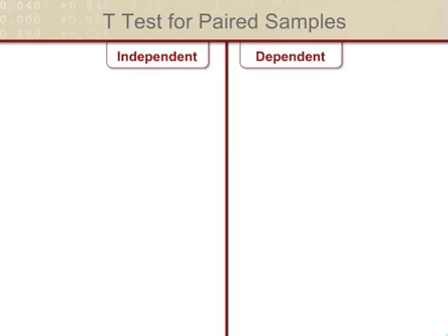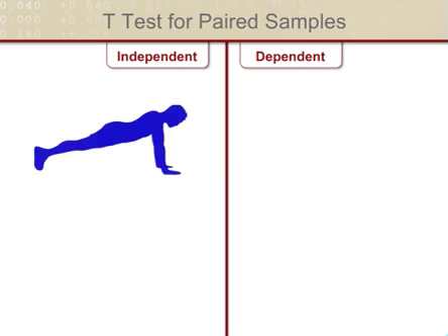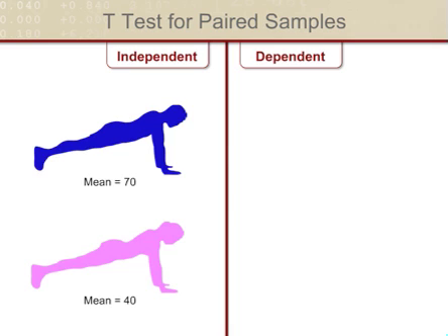If I was looking at the mean number of sit-ups or push-ups that a man could do versus a woman who's applying to get into the military, we have two overall physically fit groups, but the overall average for the men was, let's say, 70, with a standard deviation of 20. And the overall average for the women was, let's say, 40. Well, one problem is after I take the mean and do plus or minus a margin of error using my confidence interval, I do the same for the other.